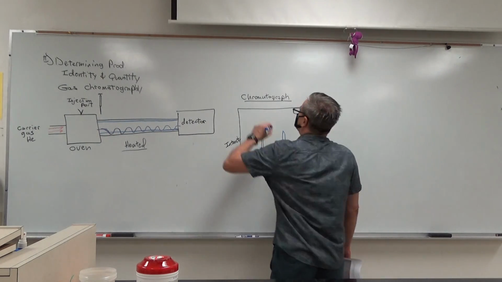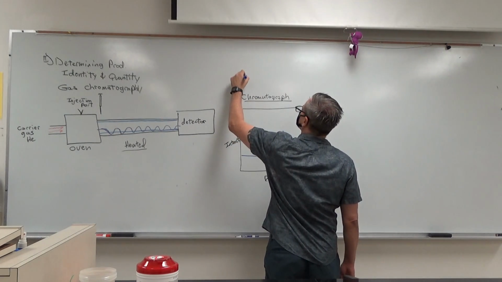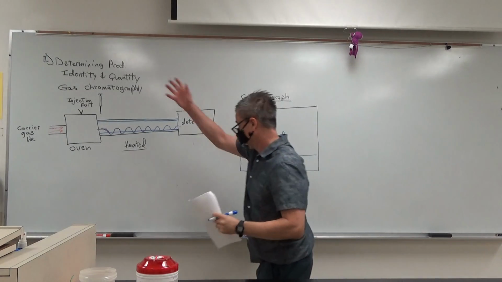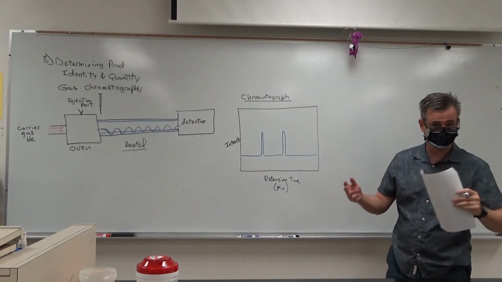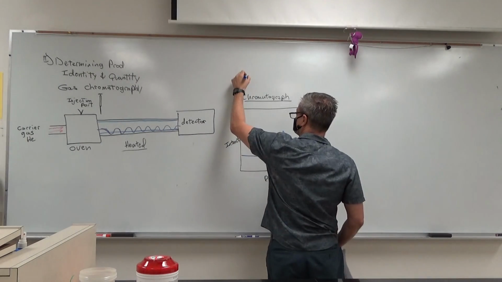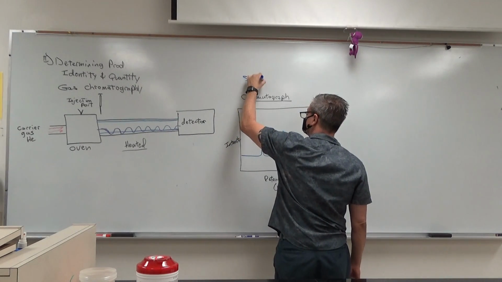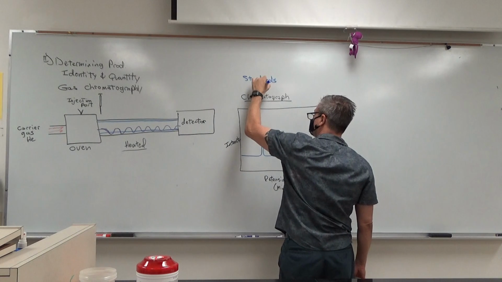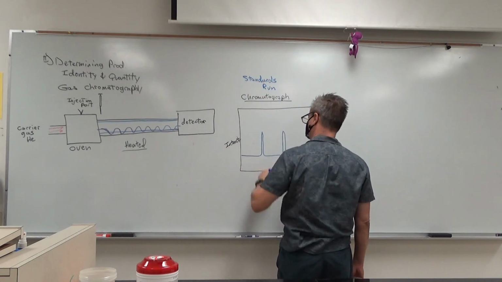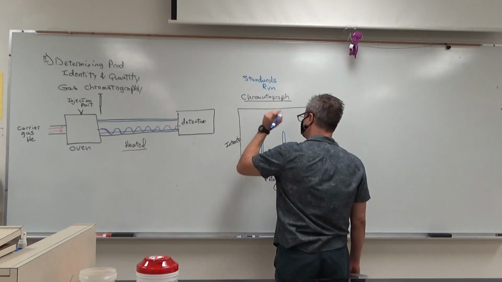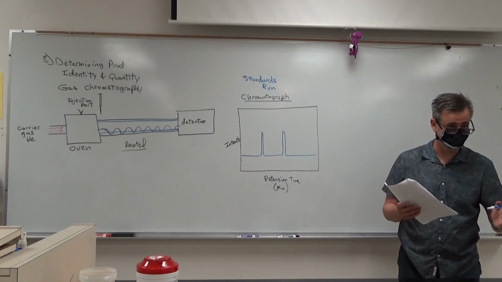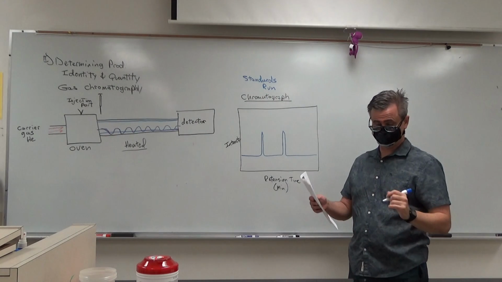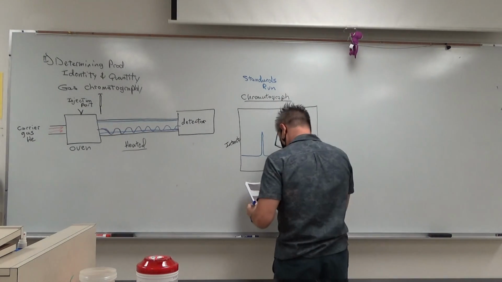Okay? And when you shoot something in and you collect a chromatograph, that's called a run. You did a run. All right? So let's call this our standards run. All right? And let's say this is, aha! And don't hold me to this. I don't even remember which one comes first, so don't hold me to this, but this is the general principle.